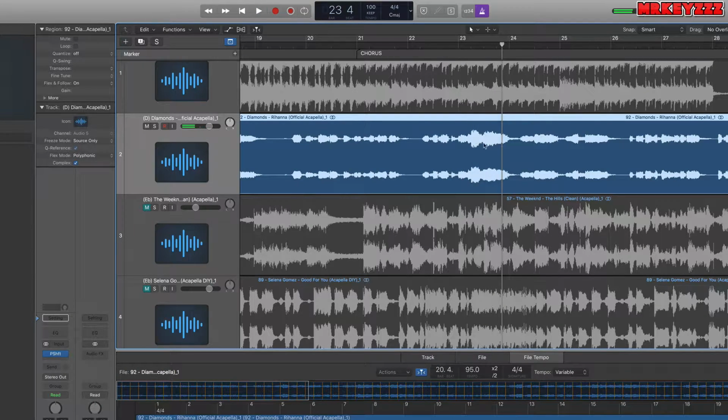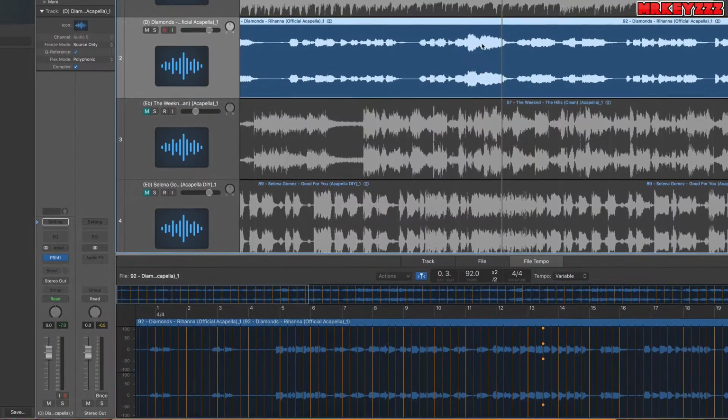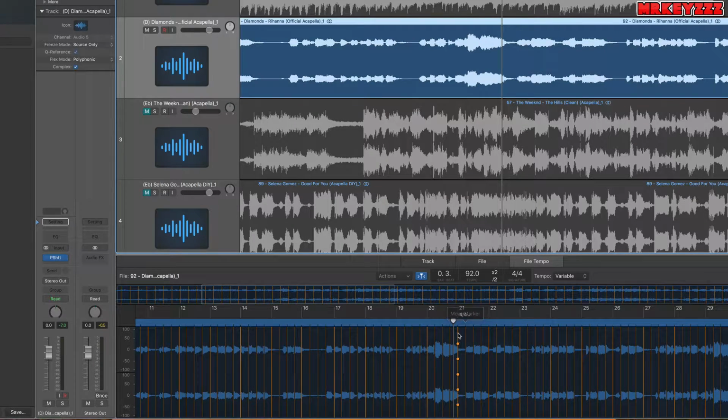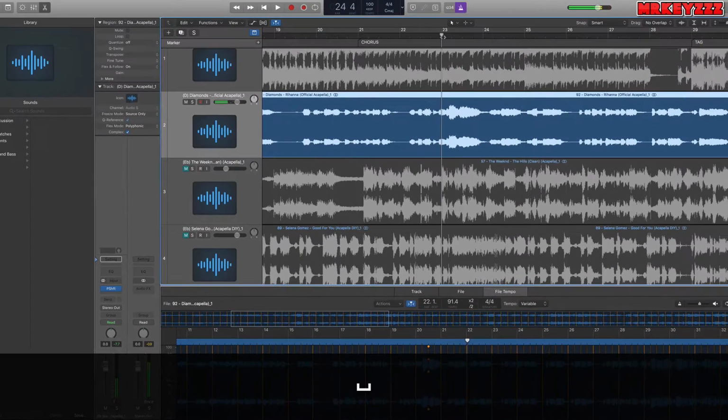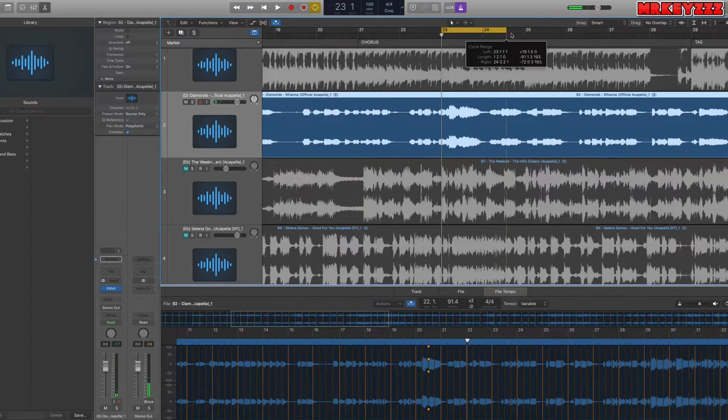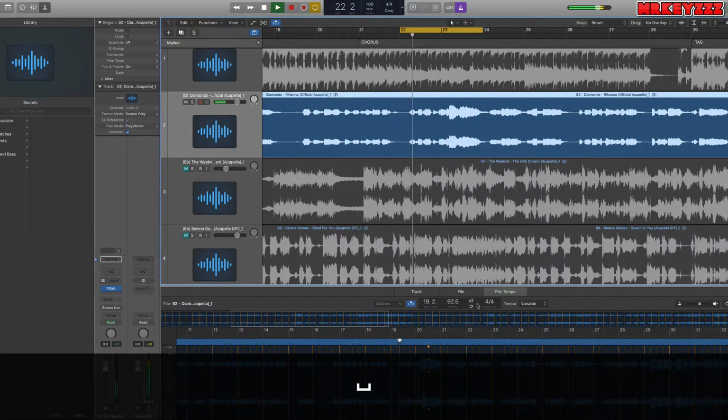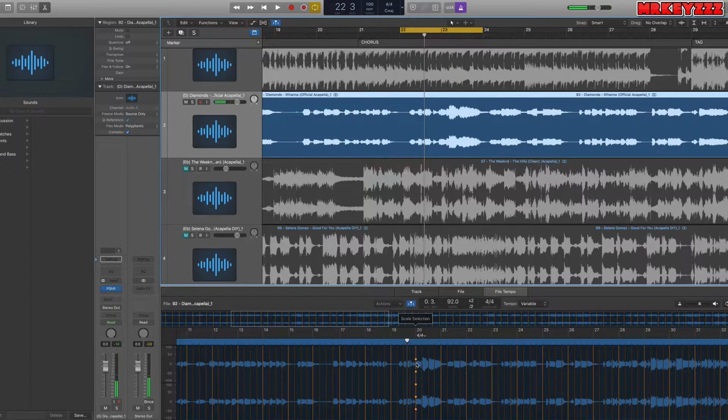Okay, now sometimes if this happens, it just means that we need to kind of nudge this over. But in this case, what we need to do is we actually need to go down here and rearrange where beat 1 is. So I know that the word bright should be beat 1. 1, 2, 3, 4, 1, 2. Okay, so that means I'm going to just loop this. Actually, I'll loop the last bar. And it's going to loop down here as well.